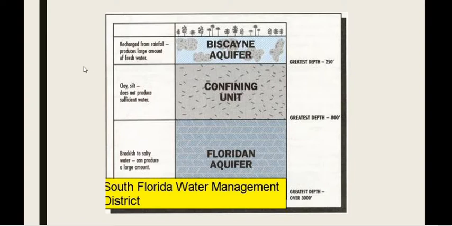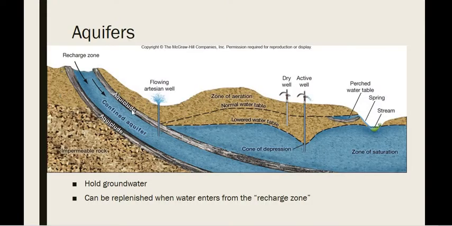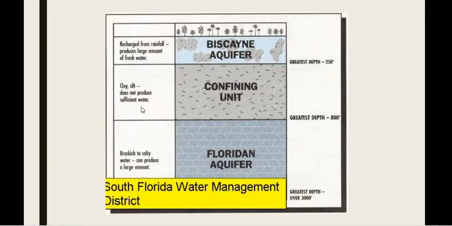It is recharged from your rainfall, so basically whenever the rain comes in. When you see the canals, where that water level is, that's about where the water table is. They are related, the surface water and the groundwater level. Now underneath the Biscayne Aquifer is a confining unit, which is the same thing as this aquiclude from back here. A confining unit is a rock that water doesn't go through. Underneath that is the Floridan Aquifer.